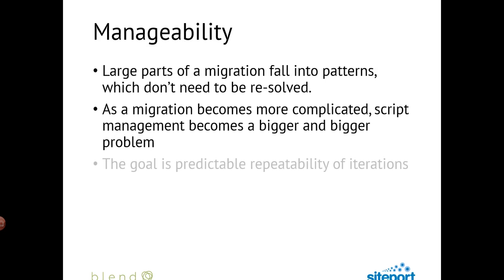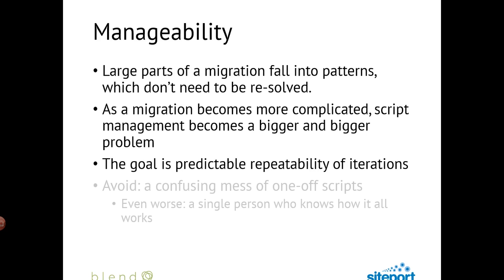You don't want to be writing this code yourself. It's extremely complicated. It's only used one time, and then you toss it away. That is a huge, huge development investment for something that's really not going to provide value to the organization after that migration is complete. The goal is predictable repeatability of iterations.